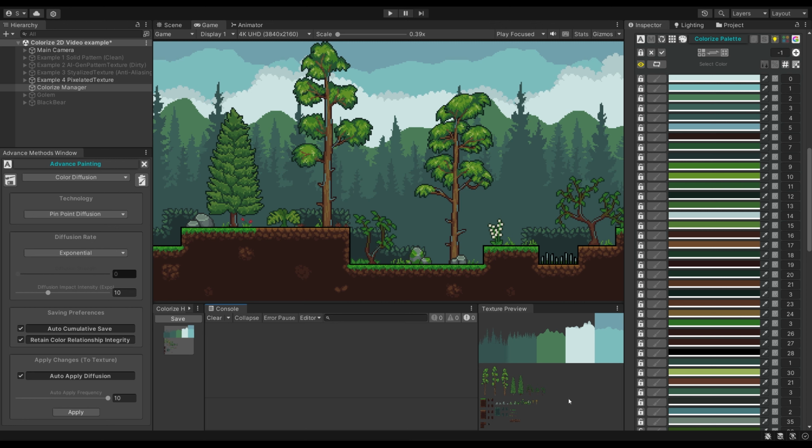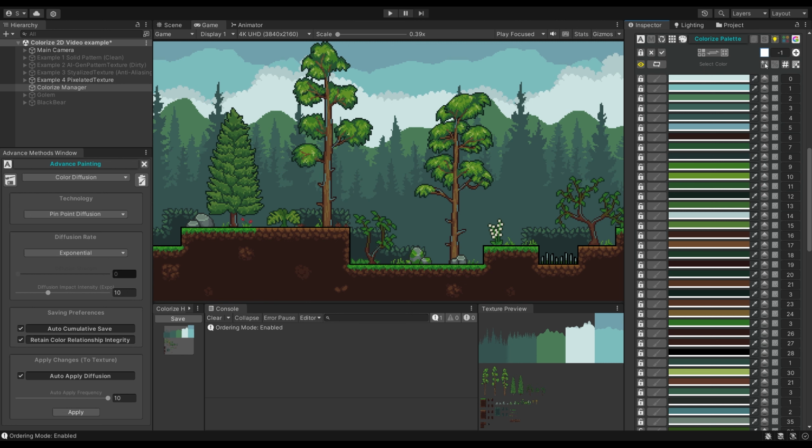However, this convenience comes with a challenge. The vast number of colors available for editing can be overwhelming. This is where color field rearrangement becomes invaluable. To activate the rearrangement tool, click on this rearrangement toggle.